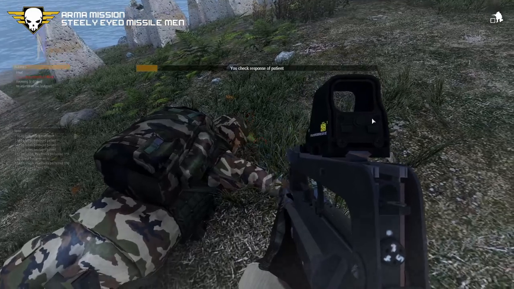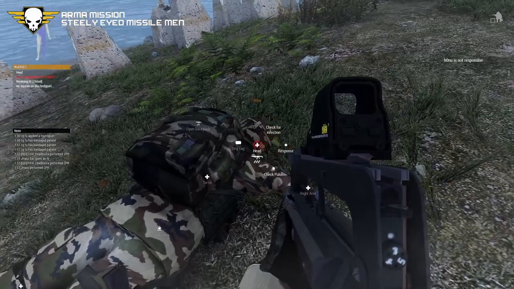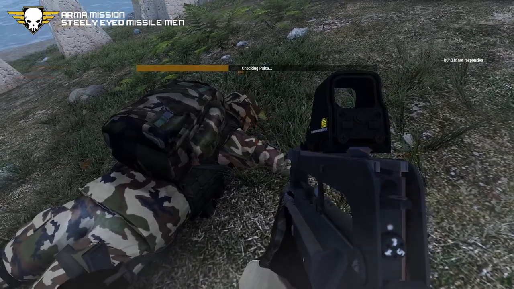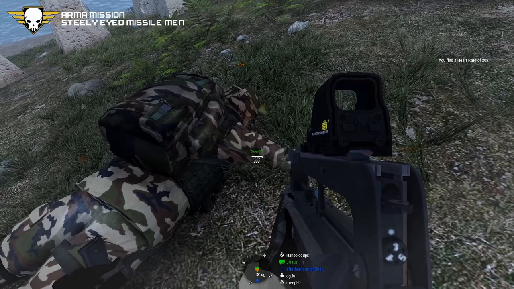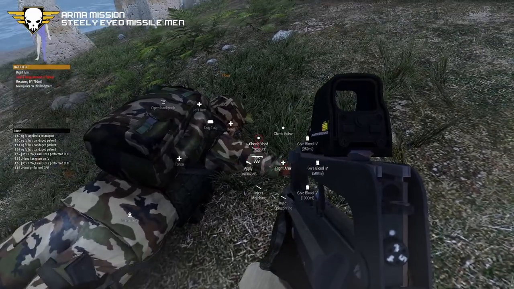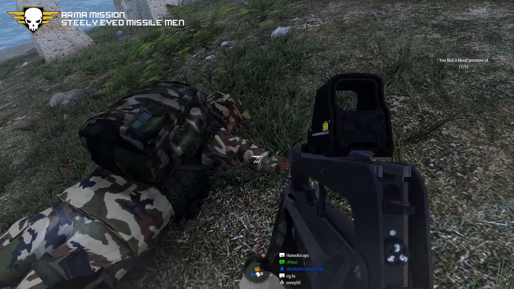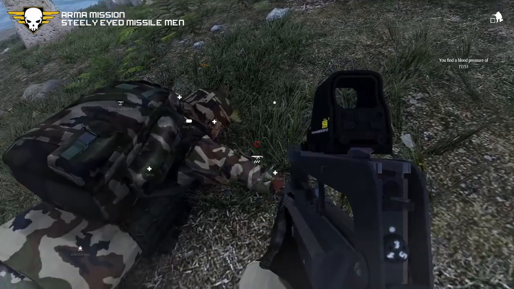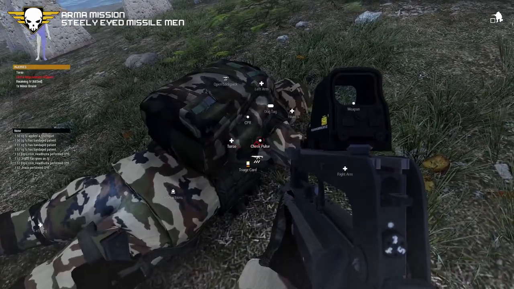Still performing CPR on 2D. Hang in there, 2D. I'm gonna check his heart rate here in a second. Oh, that's what I should have done. Check heart rate. How's Hanu doing? Heart rate of 202. Copy. Checking pulse. Blood pressure 77 over 51. Okay, his heart rate is back up to strong.